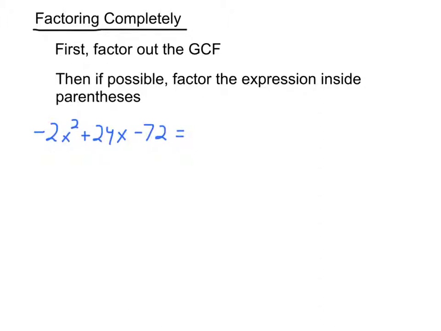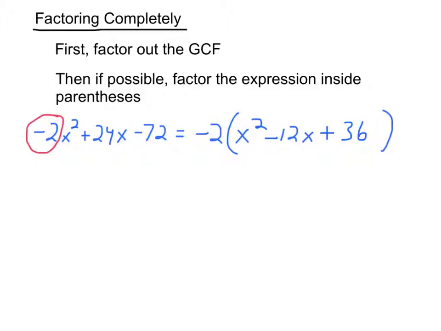Notice here we're looking for our greatest common factor first, and we see that we have a 2, a 24, and a 72. So those are all even. So we know 2 is a common factor. But again, remember the fact that that coefficient is a negative number. We're going to actually want to factor out a negative 2 as our GCF. Not just 2, but negative 2. And when we do that, we'll have x squared. And remember, this plus will change to a minus. So we'll have a minus 12x, and this minus will change to a plus, so plus 36.